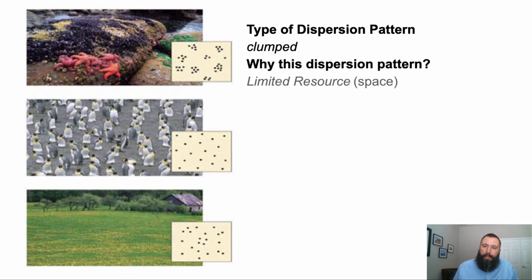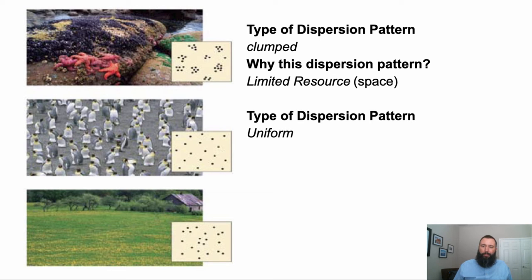You have to kind of imagine, right, that maybe those sea stars or the barnacles are clumped in this specific pattern because there is food available there, right? Some limiting resource like maybe habitat, space, water in some cases, or foods. These sea stars might also choose this space because it is close enough to the intertidal zone. The barnacles and the sea stars don't want to be dried out, right? So they're kind of limited as to where in the rocks they can actually attach themselves to. This is an example right here that you're seeing of penguins that are dispersed and distributed pretty uniformly.